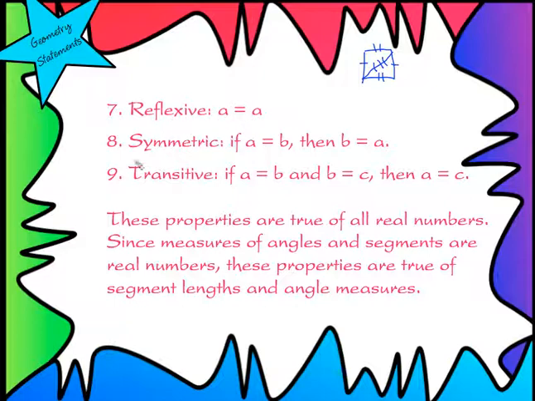So that's reflexive property. The best way I can tell you to remember it is when you look in the mirror, your face is your face. Your face equals your face. So that's reflexive property because it's very close to reflection. Symmetric property we've done where you can flip it around the equal sign.